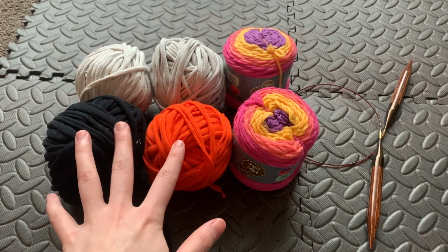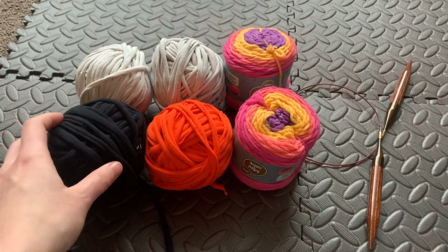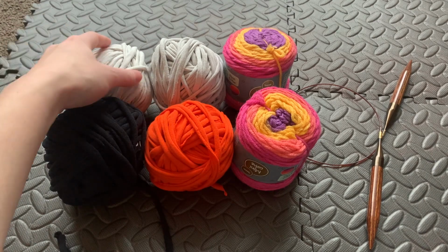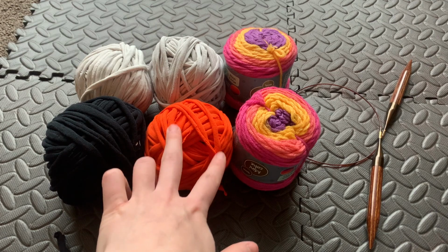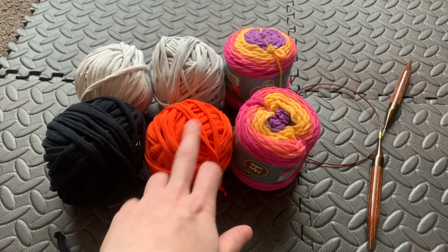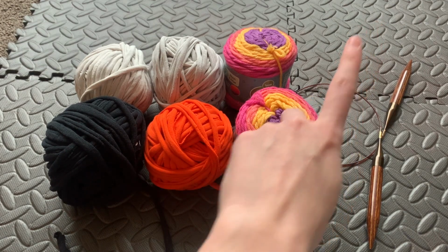I have 4 balls of t-shirt yarn that I made. I don't know if I'm gonna need all of it, but I guess we'll find out. If you wanna see how I made these, you can check out my most recent video. I'll put a link up here.